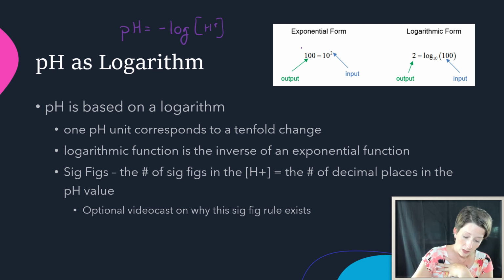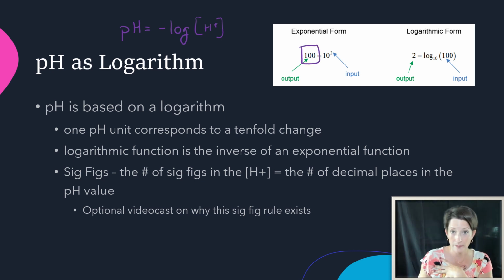So if we are working with the number 100, its exponent form is 10 to the 2, which means it has that power of 2. So if we have the value in a ones place, we know we move that exponent, or sorry, that decimal twice, and we get that 100.